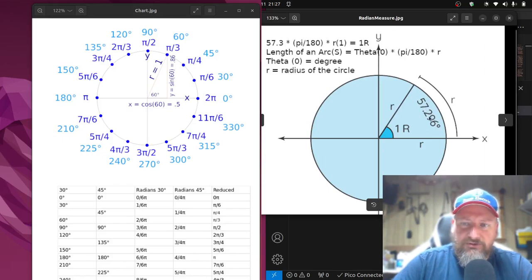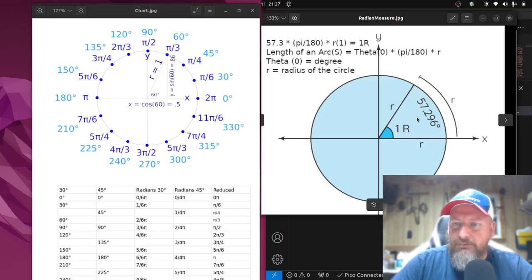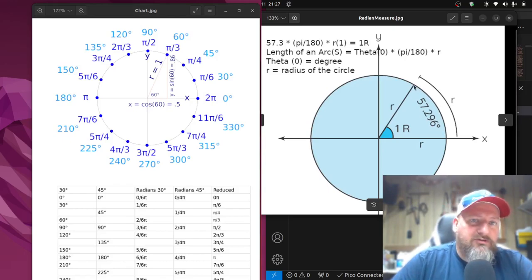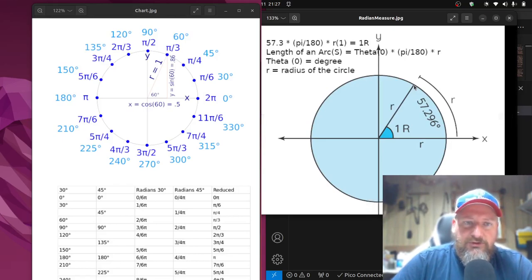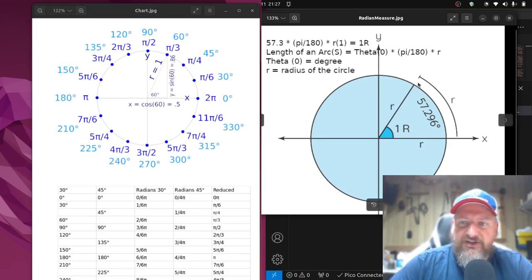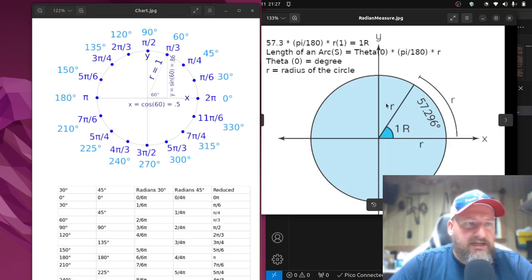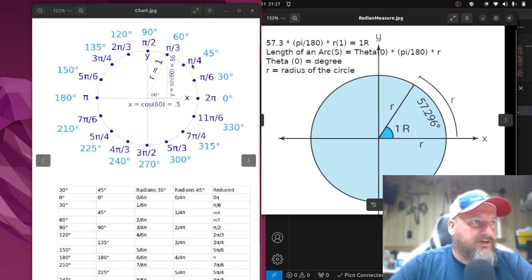57.29 or 57.3 is the line from here to here. This also equals the line value from the origin to the arc. If we were to take this line and move it and start it from right here at the beginning of our arc and curve it up, it would equal the same, which is almost 60 degrees, which is 57.29. The significance of this is if we continue to go on, and just say this is 60, from 60 we could go over here and say 120. Well, let's look at this chart over here.